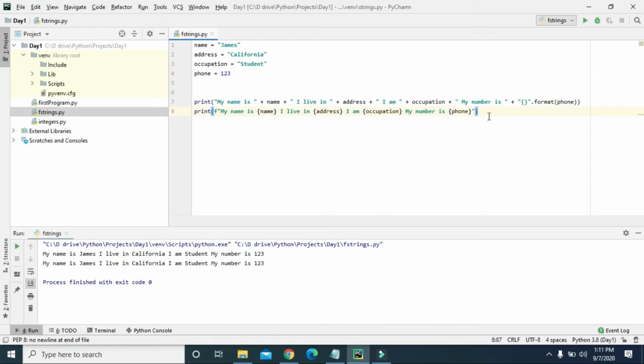To use an F string, we just use this F keyword, and then we give quotes. It can be either double quotes or single quotes. Then we can type anything, and if we want to access the variable values, we simply put the name of that variable inside curly braces, and it will access the value of that particular variable. So that's it. It's really easy to use F strings, and to use them, make sure that you are using Python version 3.6 or above.